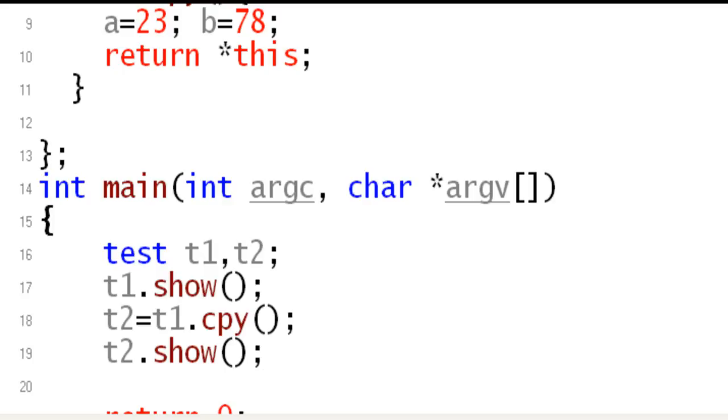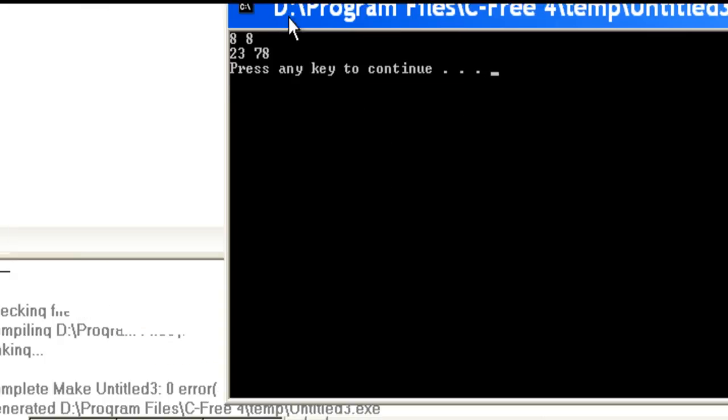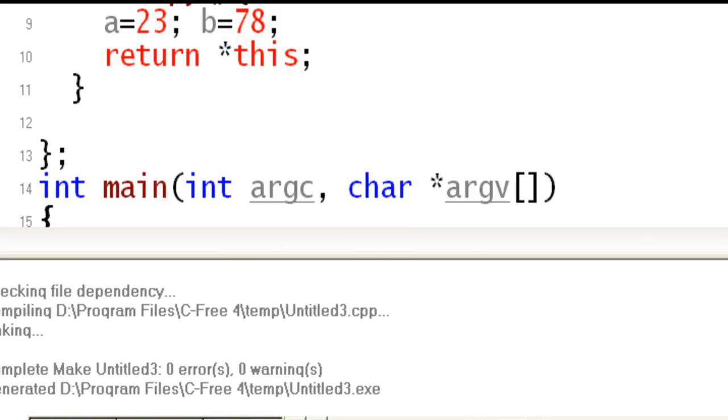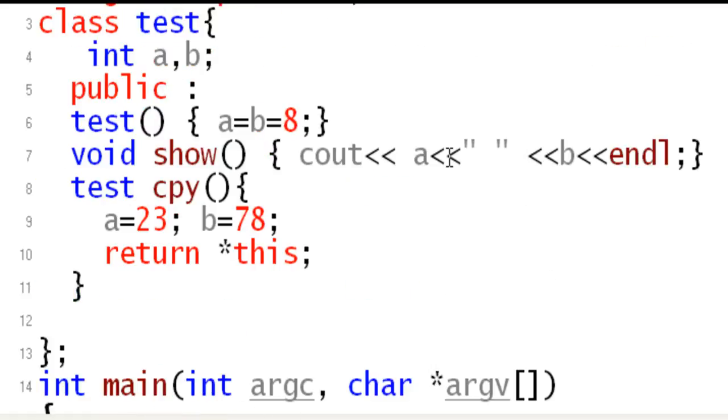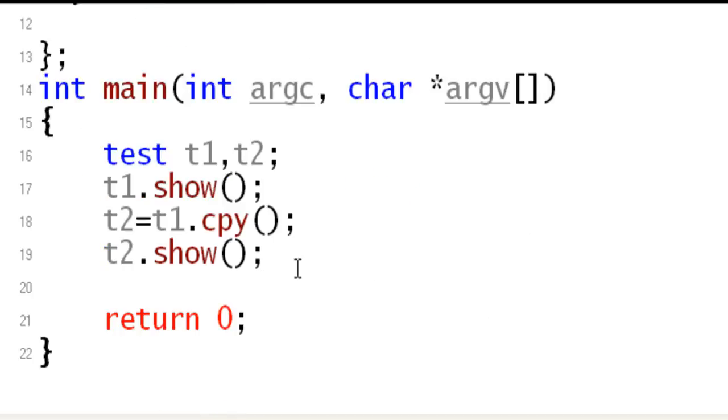So let's give it a go first, then I will explain what it is. Let me see if there are some errors or not. So it seems there are no errors and it's working fine. Let me explain it first, then we'll run it again. What I'm trying to do here is I'm creating two objects of type test, class test, right?